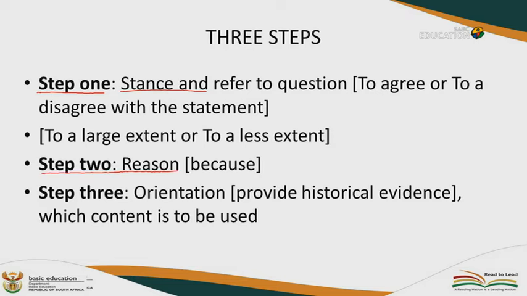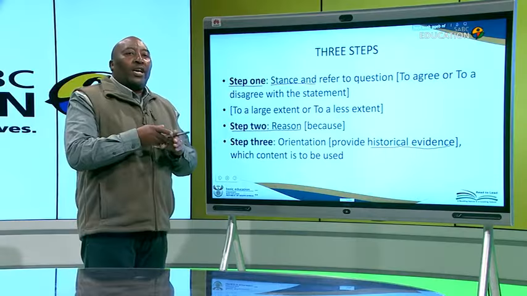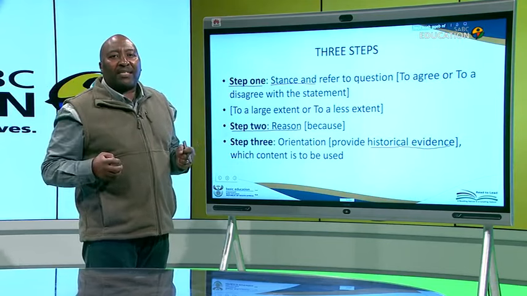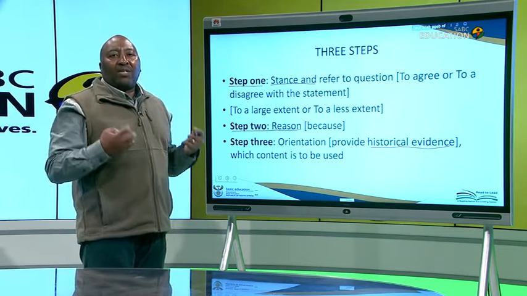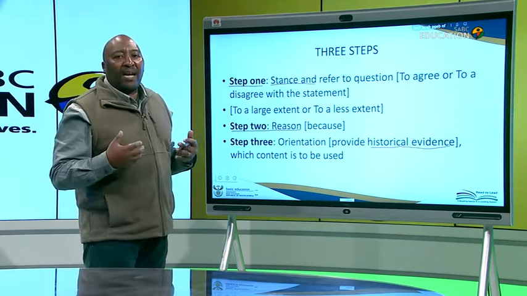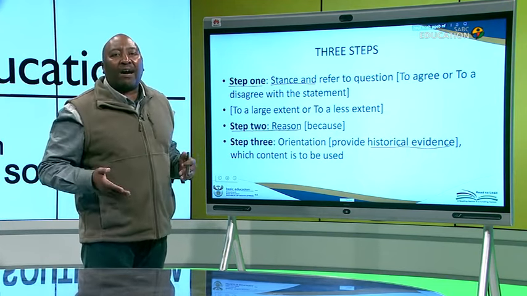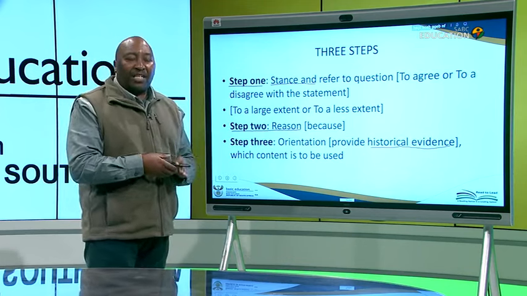The third point, you need to give evidence. You need to give historical evidence as to how your agreement or your disagreement is going to be explained throughout the essay. So therefore, if you don't take these 3 steps as important steps to guide you in writing an introduction, your introduction may not be properly contextualized. It may lose meaning. The reader may not understand why you are taking a stance, or what your essay is going to cover. So the 3 steps are very much important.